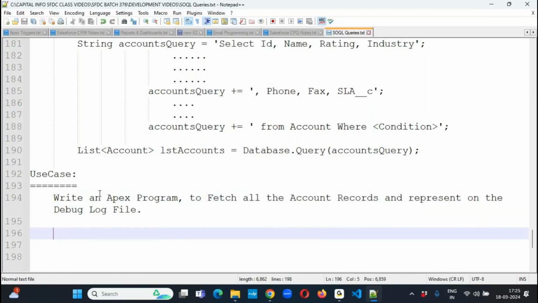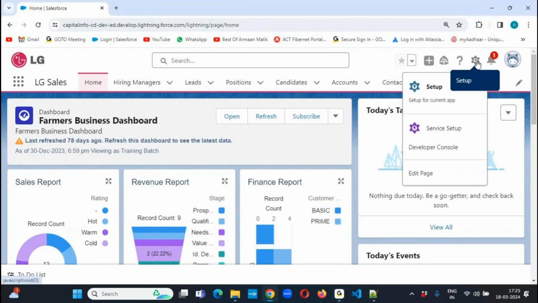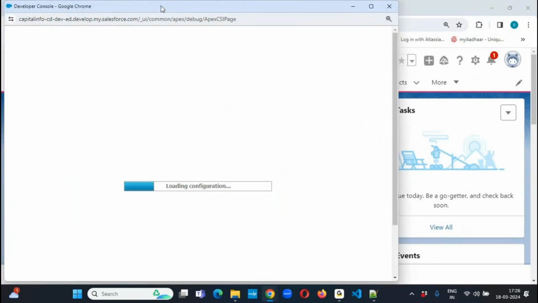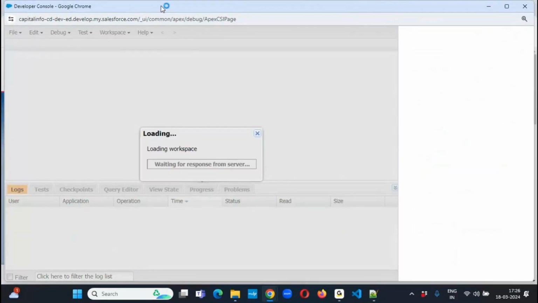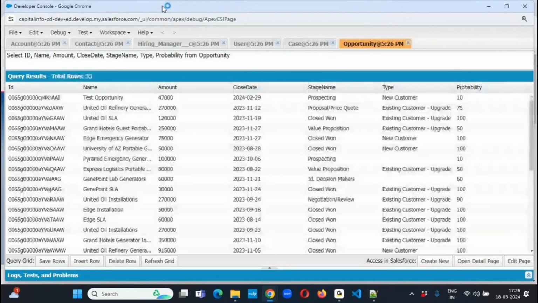Then how can we write this? Now let me show you with the practical. I'm going to my Salesforce org and I will create an Apex class. I will prepare a method. Inside the method, I will write the business logic. Now let me go to the developer console. And inside this developer console, I would like to prepare an Apex class.